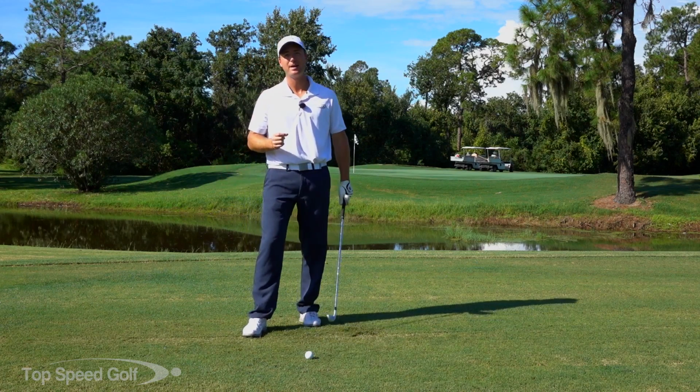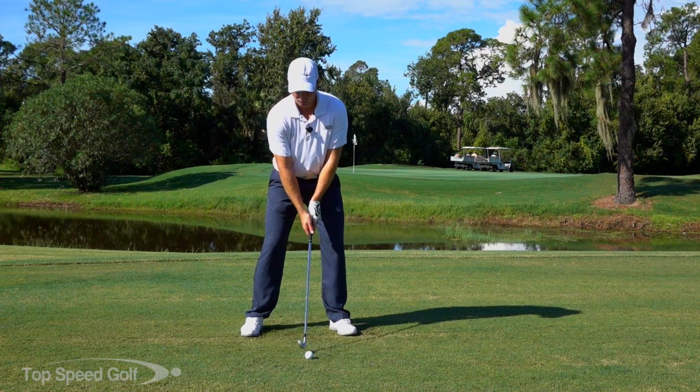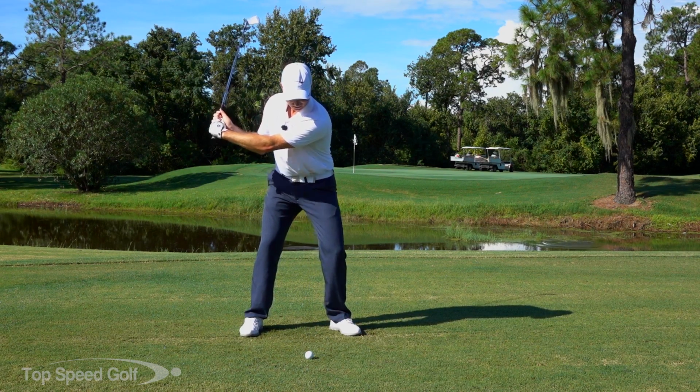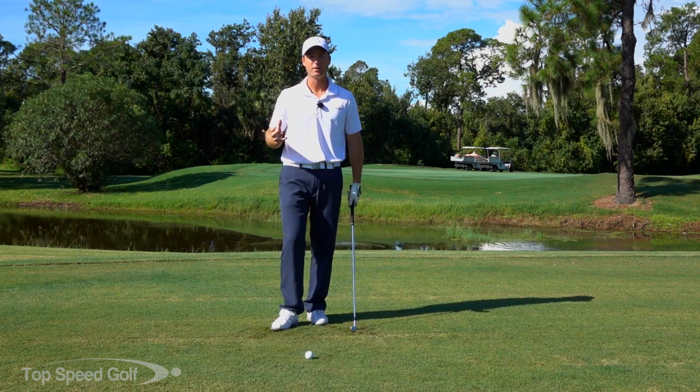So I want you to try that out, put it to the test. Go ahead and make a swing in your living room right now, and I don't want your shoulders to turn more than 45 degrees. So you feel like you stop right here and then swing on through as fast as you can. You'll feel like it's all arms, like you don't have any speed or any power.